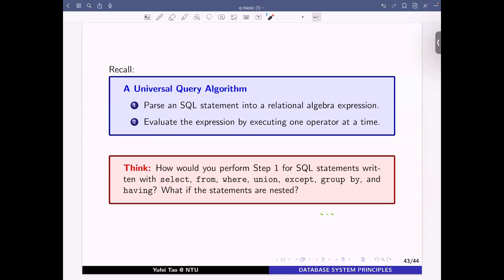Right. So now here is something important. How do you convert the statement into an expression? What would be the idea? Well, I can talk a little bit about this. So basically, you are able to see some standard templates for the conversion. So as long as a query falls into the template, the conversion is always the same.